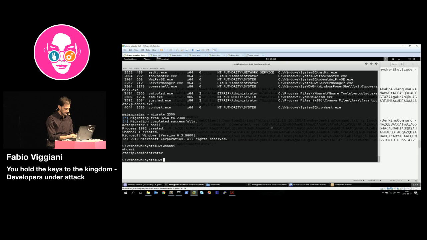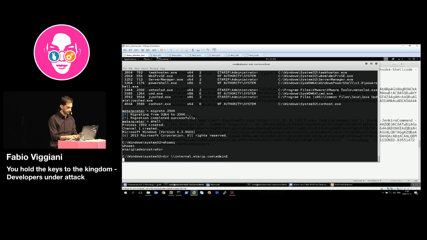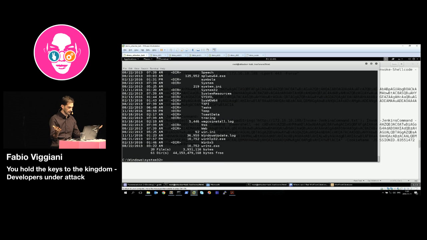So just to prove this, let's do a directory listing on the admin$ share of the domain controller. I can do that, so I'm obviously domain admin.